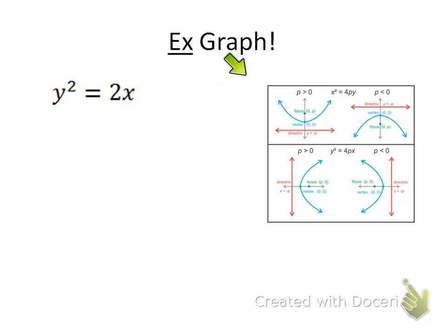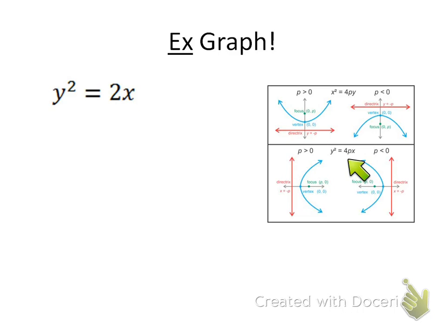We're going to practice graphing. And I put up the small little notes, but really what we need to know is we are going to be up or down if x squared equals 4py, if I see something that has an x squared, and we're going to be left or right whenever I have something that's y squared. Notice how we have a y squared here. So we'll end up with a left or right equation, or a left or right parabola. The first thing we're going to have to do is figure out what is this p.